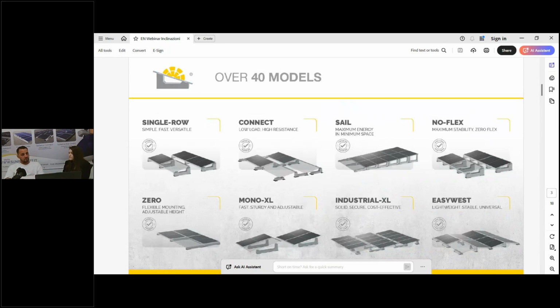Absolutely. So let's move on. You probably have seen a few of our systems, but here we have gathered all of them. Being specialized in flat roofs, and having a technical department that is always looking for new solutions and to adapt to all the needs of the market, we came up with a solution for each problem. So we had the problem of the shading. Okay, here we have the solution.